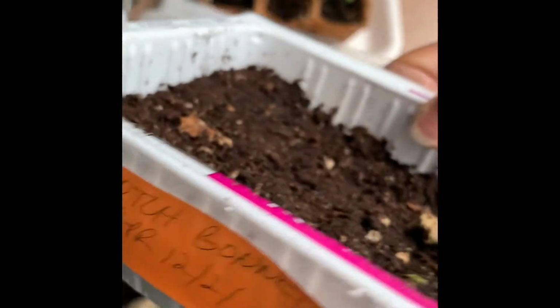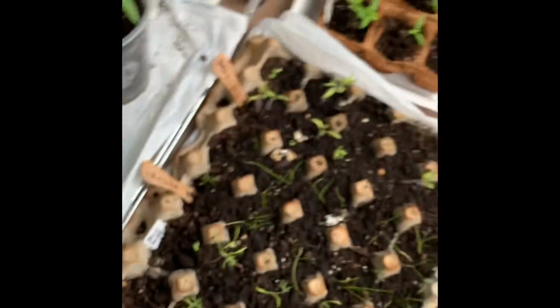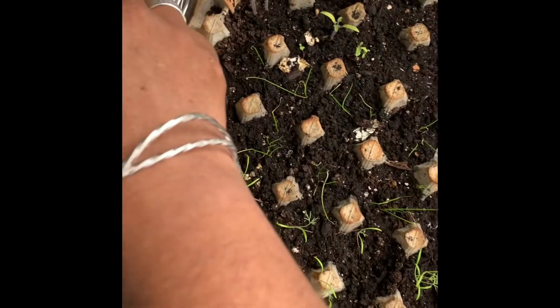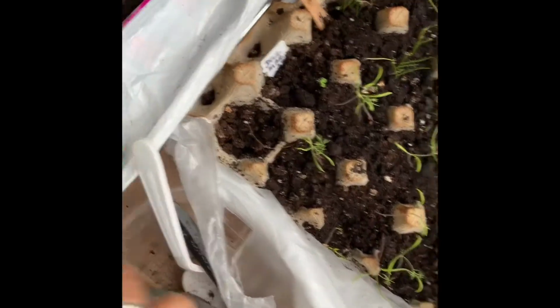I just started this, this is the Scotch bonnet pepper. I just started this April 12th. See, they're already popping up. And I put holes in the bottom of everything. Like I put holes in these. These all have either drainage or holes. These ones, when I water them, they just stay on the plastic.